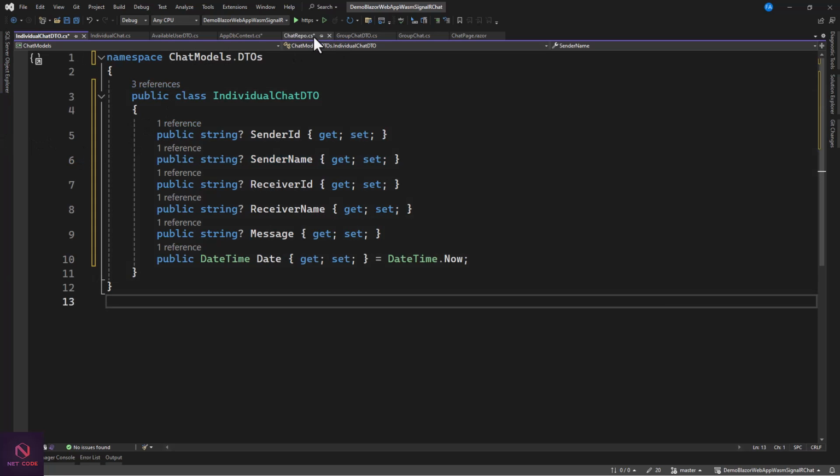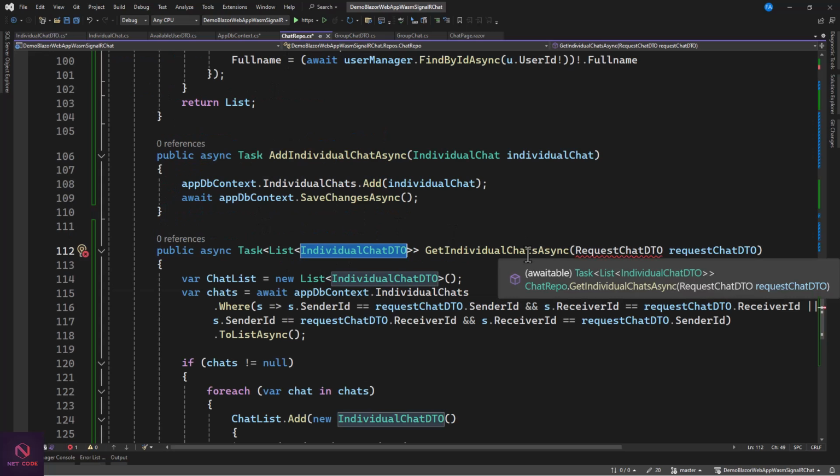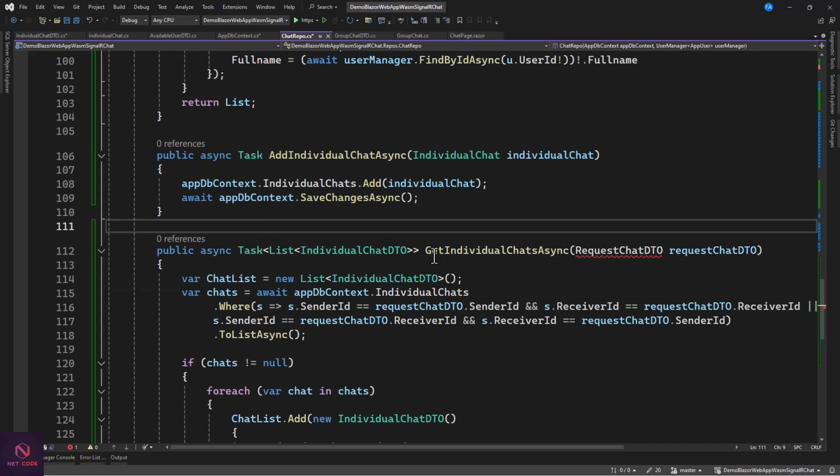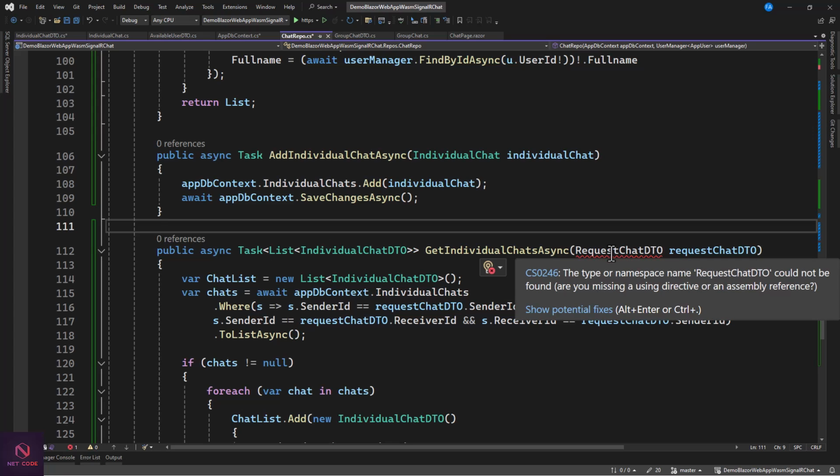Now that we are done, let's go to our repo and I'll have a look in here. So in our repo, we add it. And now before we grab this, you can see we must provide this model. Why? Request chat DTO. Why do we need this model? You know, when getting individual chat, a chat could have a lot of user IDs, receiver IDs, sender IDs, and messages.